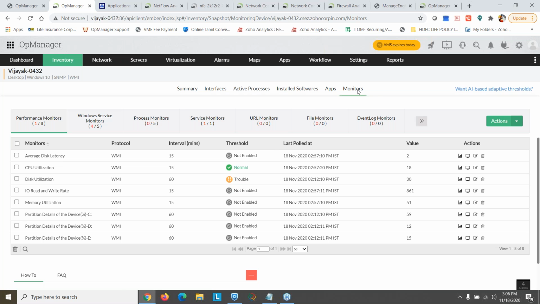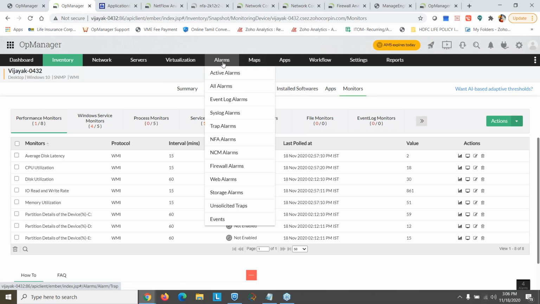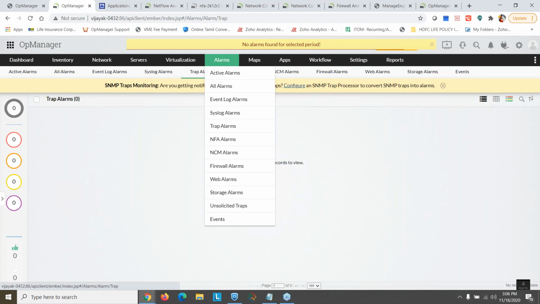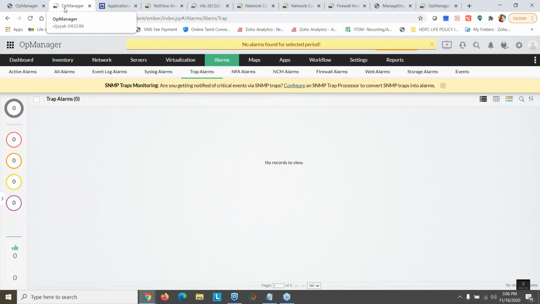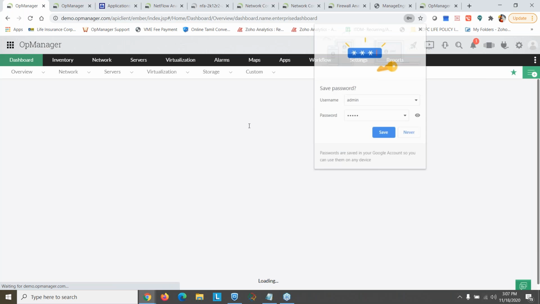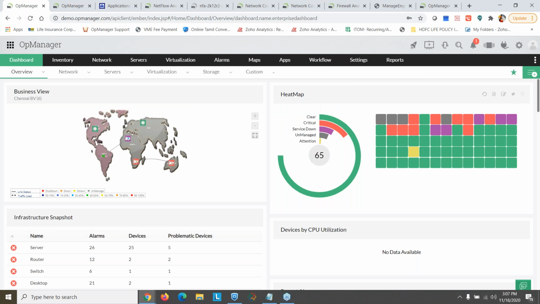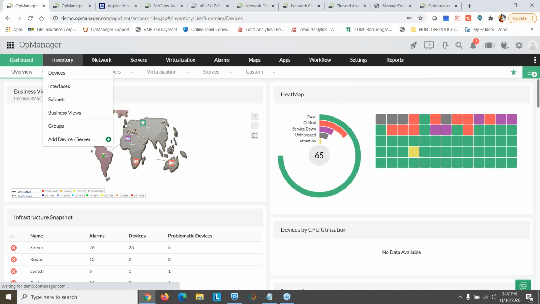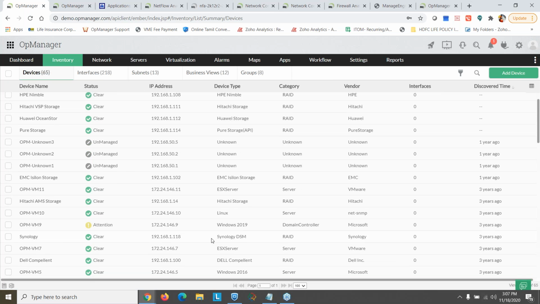And you can generate an alert if any device goes down, or if any threshold gets violated, or if anything goes wrong on that particular device. We give you that capability. And this is our demo site here, which you can log in to. And once you log in here, it would give you a complete insight about all the devices that have been discovered so far here. So let me show you a few device snapshot pages, which would give you some insight about how the product works here.